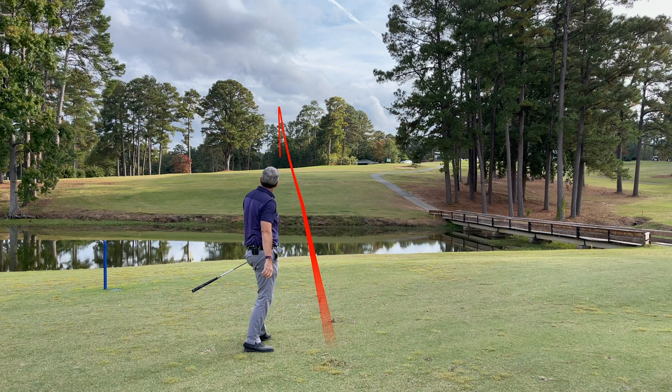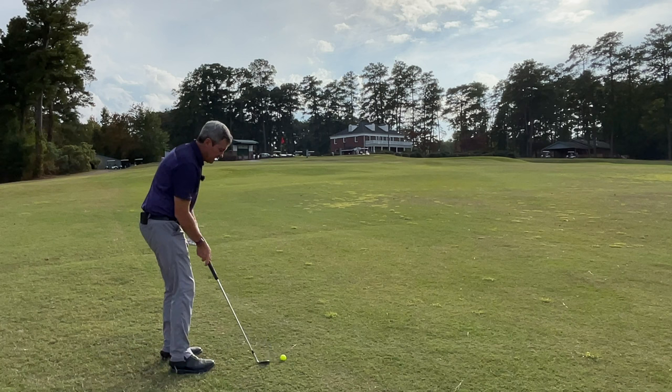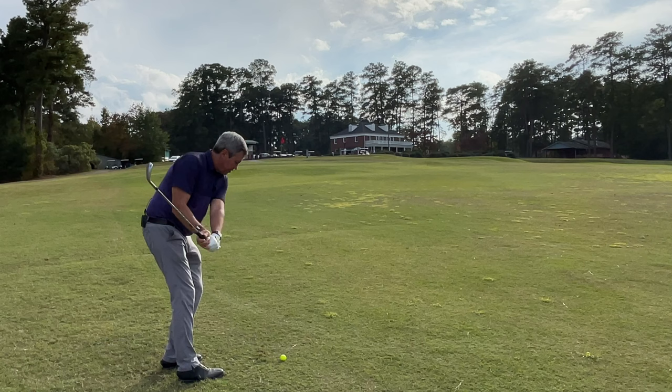So a little bit left off the lie, about 35 yards to the flag, and I got it close because Tony's got about 6 feet, it looks like, for eagle. So that's why I pushed with the 4-iron there from the downhill lie. And I tried to be a little bit more aggressive than I would have been. And so I got to get this really close, make sure I can make birdie, because he's got a pretty good shot at eagle.